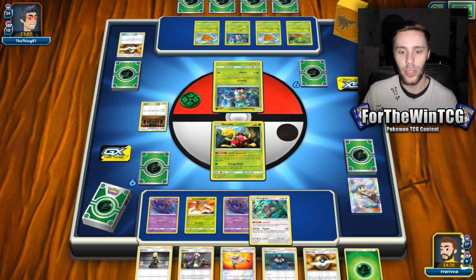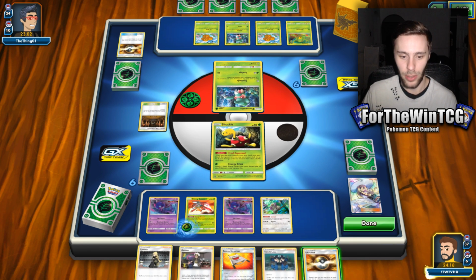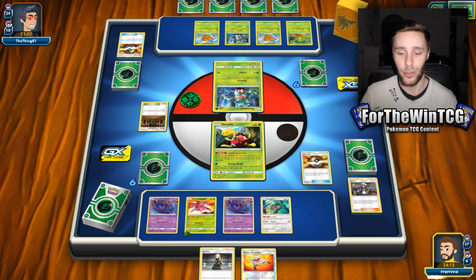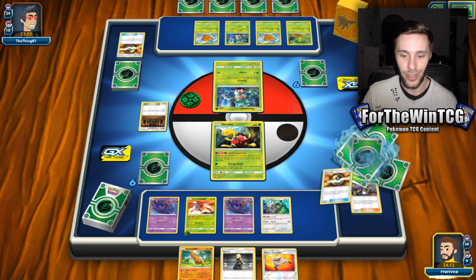So far, so good, and we're going to obviously get ourselves... We're going to get rid of the Tantalizer and the Guzma. Rescue Stretcher is very valuable. And we're going to get ourselves a Sudowoodo, so we pretty much shut their deck down right now.